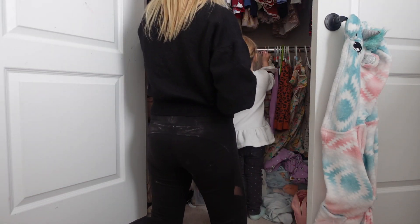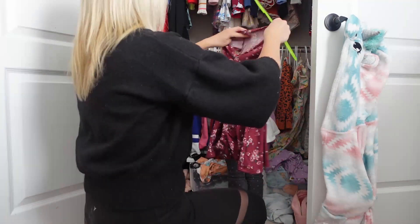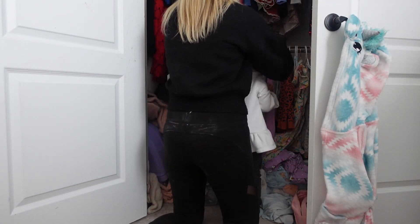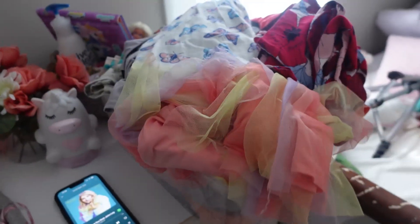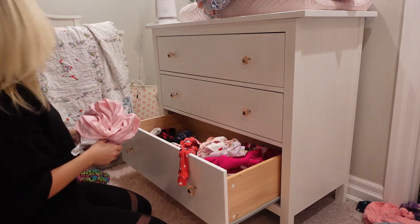Reese is with me and I don't know what is on my butt — this is such mom life. I think I wiped my hands on my butt and it's like that pink paste is on my butt, but whatever. I'm just hanging up everything and making it look nice and neat, putting away their summer stuff. This is the after — it's all fall and winter clothes, and this is the pile of stuff they will no longer wear. I just put that in the top of their closet till next year.